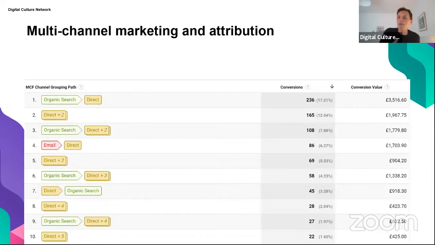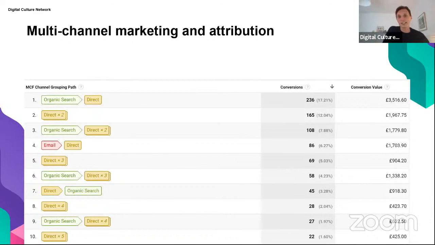This is a screen cap from Google Analytics. And what you're able to see here, and again, as we said, some of this stuff is flawed because Google Analytics sets cookies against a certain person's user device and browser that they're using. If I was to look at something on my phone and then look at it on my computer, I'd be seen as different users. So there's a bit of mismatch there. They are working on trying to bring this data together.